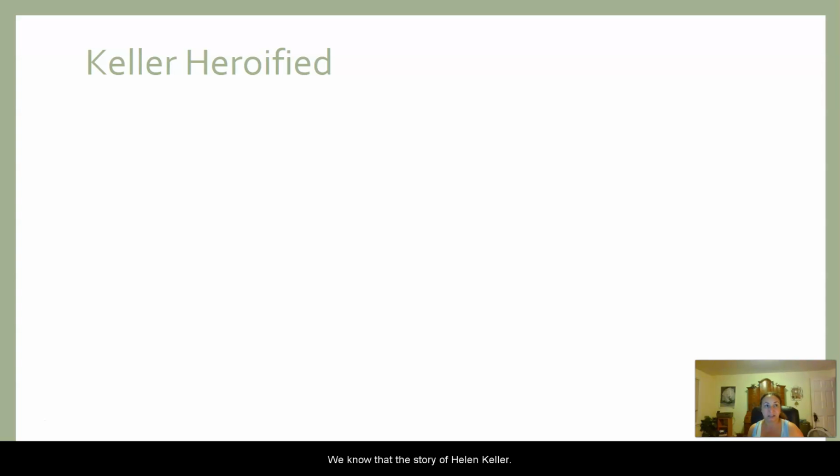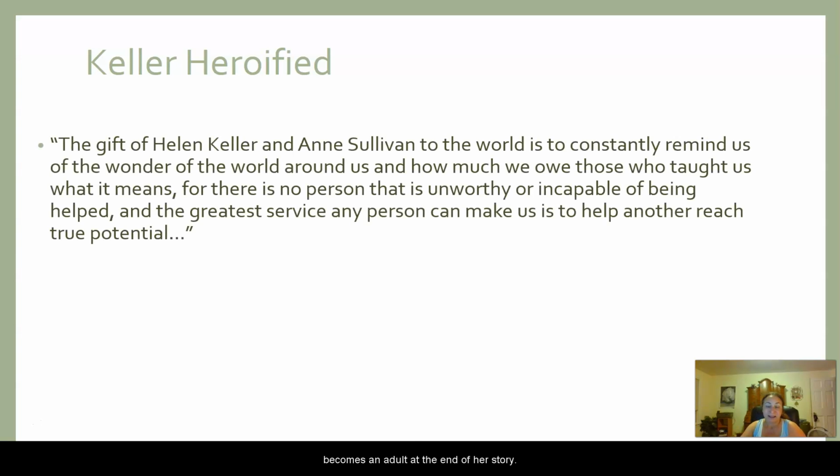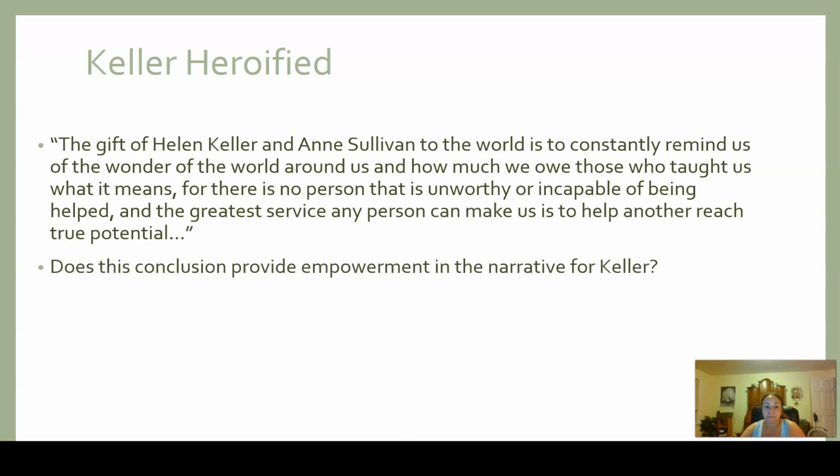We know that the story of Helen Keller has often been one about a young girl who overcomes these unimaginable obstacles to break through and communicate and go on to college. And that's it. She just becomes a young adult, and that's the end of her story. And the gift of this story, as we're told by Lowen and reminded, is that the world is constantly a place of wonder, right? And also to appreciate what we owe to those who have helped us along. And those are really important messages. But Helen Keller's story, as it becomes an example in heroification, is not one of empowerment. Really, it's one of achievement.